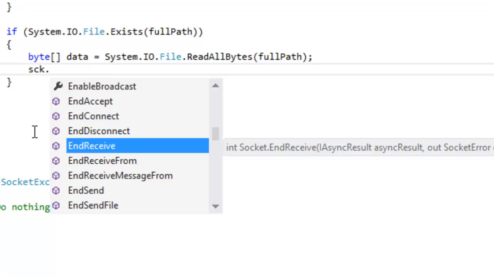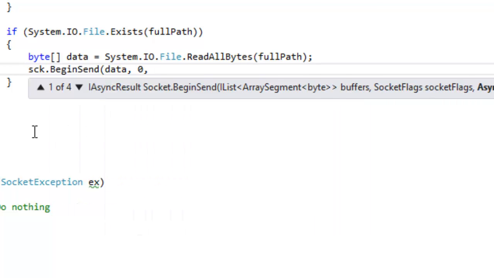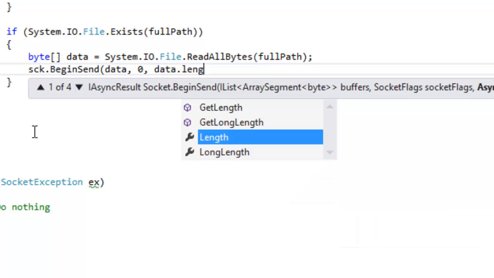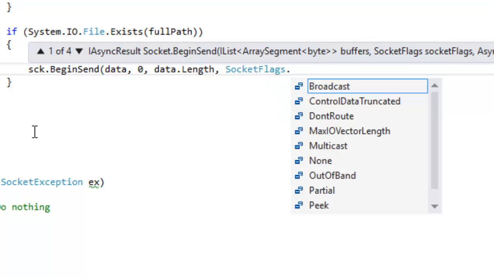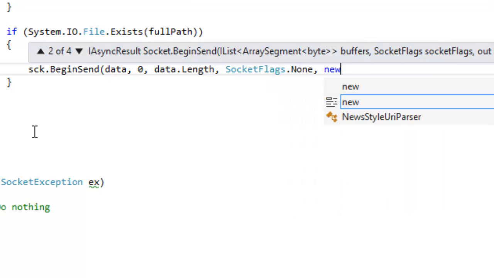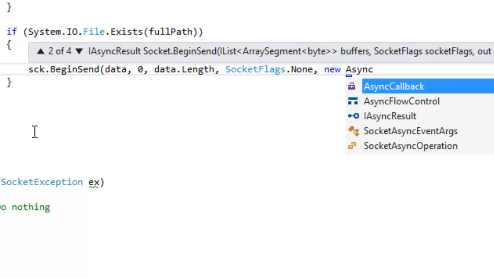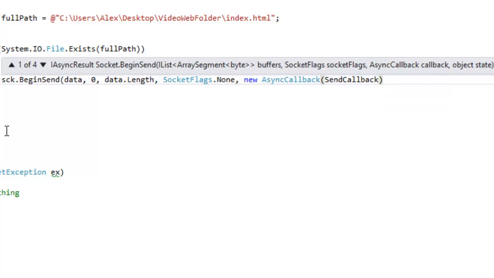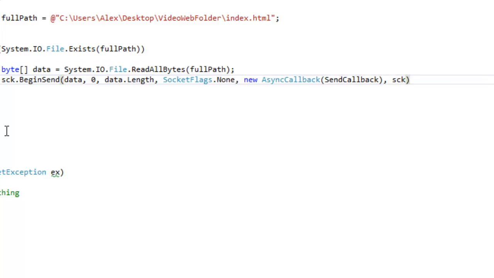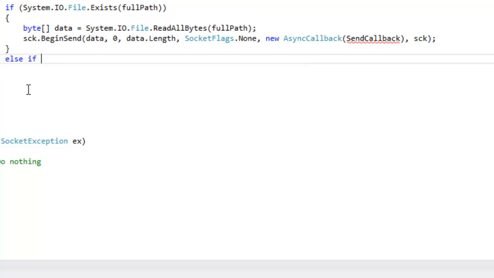So sck dot begin send data 0 data dot length socket flags dot none, new async callback, and we're going to deal with that later. Just name it send callback. And our last parameter is sck. Like I said, we're going to deal with send callback last.